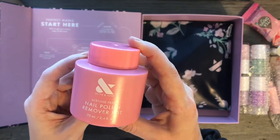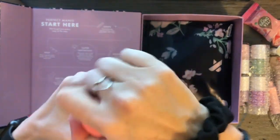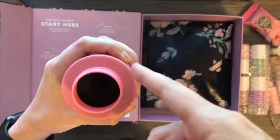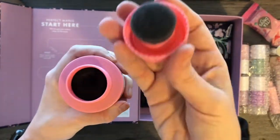This is actually really cool. I haven't used it yet, but it's a nail polish remover pot, and so basically it's got the remover in there, and you will just stick your finger in there and move it around to remove the nail polish. And for your toes, it has this top part that you kind of get wet, and then you use this for your toes. I think that's really cool.